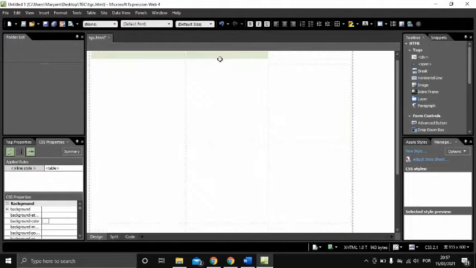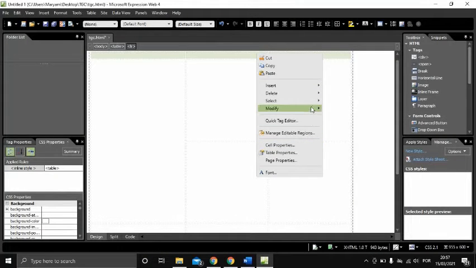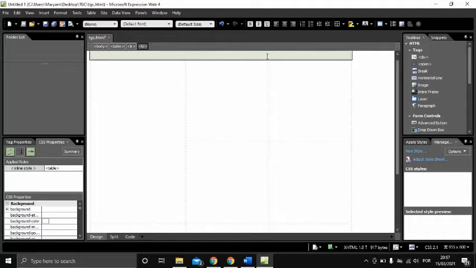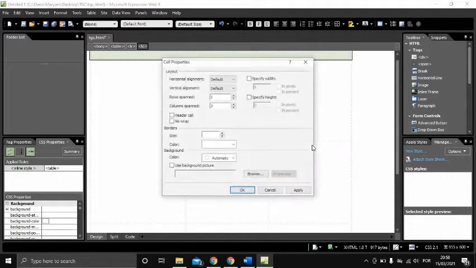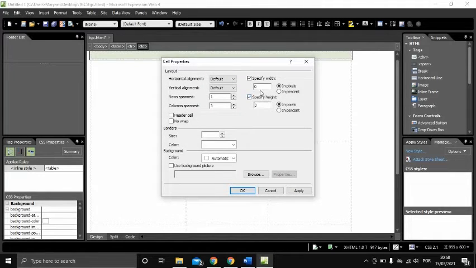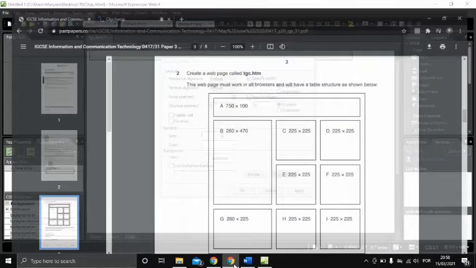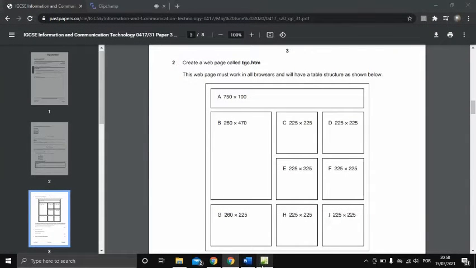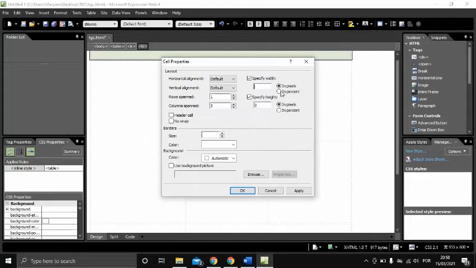And this part here will be merged. So I go to modify, merge cells, and just confirm it's okay. 750 by 100.